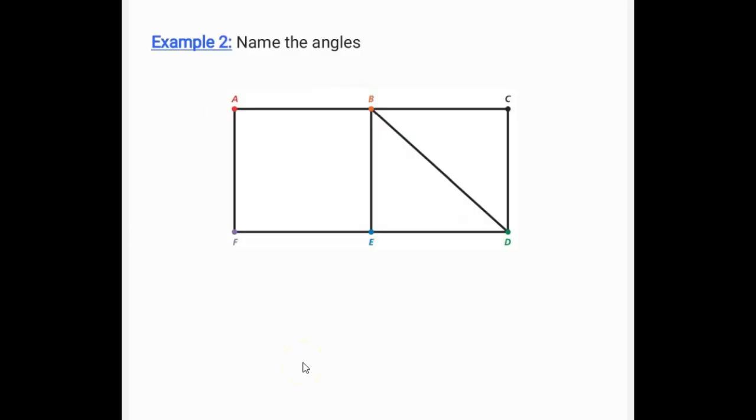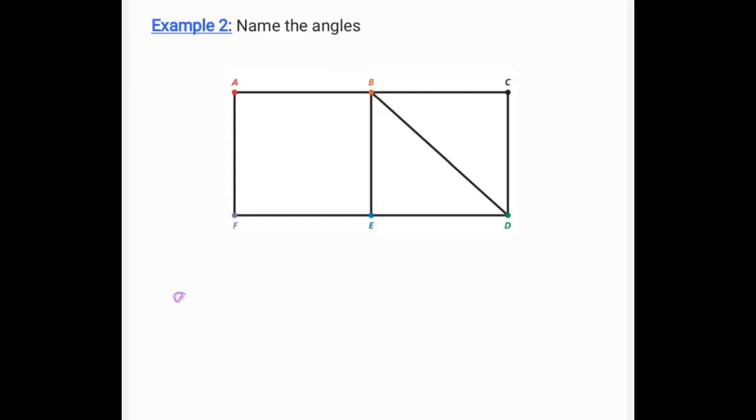Now let's look at example 2. We're going to go ahead and create the different angles, and have you classify the name of the angles. For the first one, letter A, we have an angle that is D, B, E, and so I'm going to go ahead and draw that out. So angle D, B, and E is going to be this angle right here. What is that called? It is called an acute angle.